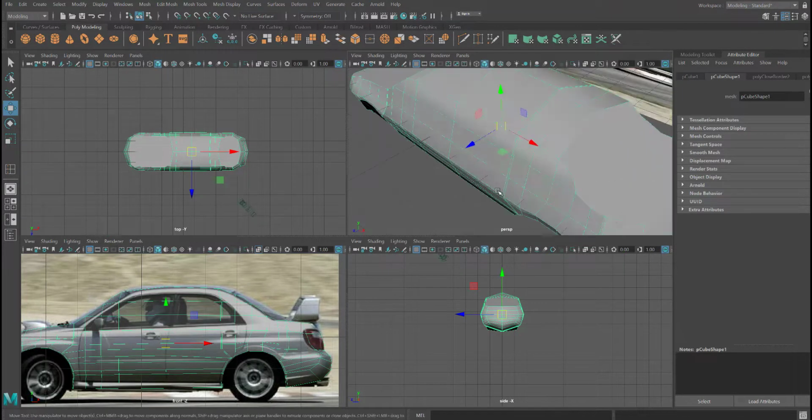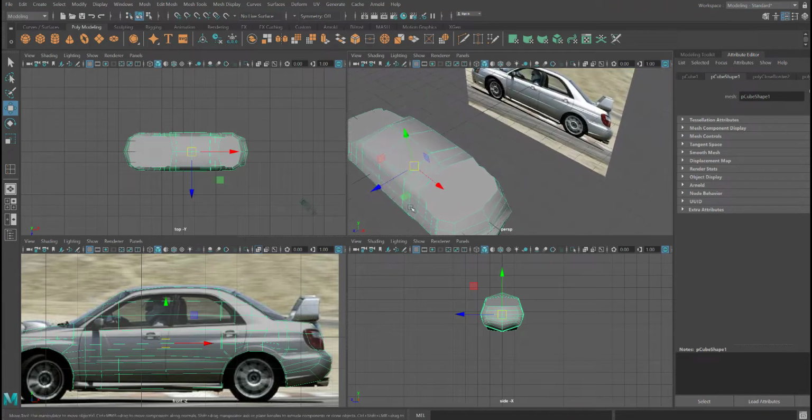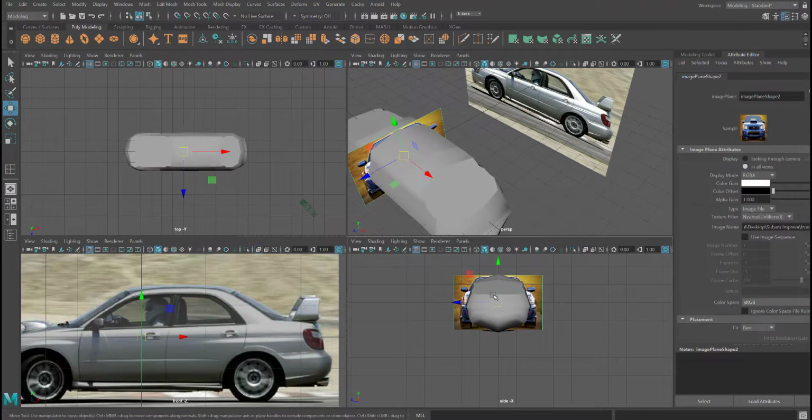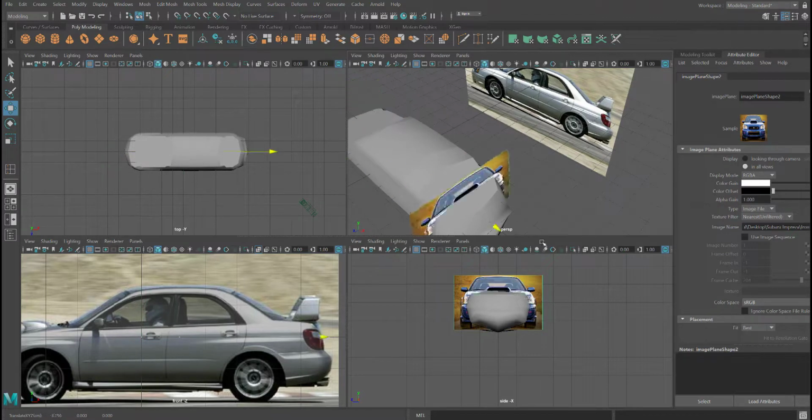Now at the start, we grabbed two images. So we did grab one of the side view, but we also grabbed one of the front view. So let's go ahead and use that front view image now. Go to whatever your front view is, and in my case it's my side, and I'm going to use my view and image plane to import that image that I grabbed earlier. So I got it and I dropped it in there, and of course it doesn't actually start at the start of the vehicle. So I'm going to go ahead and move it to the back.